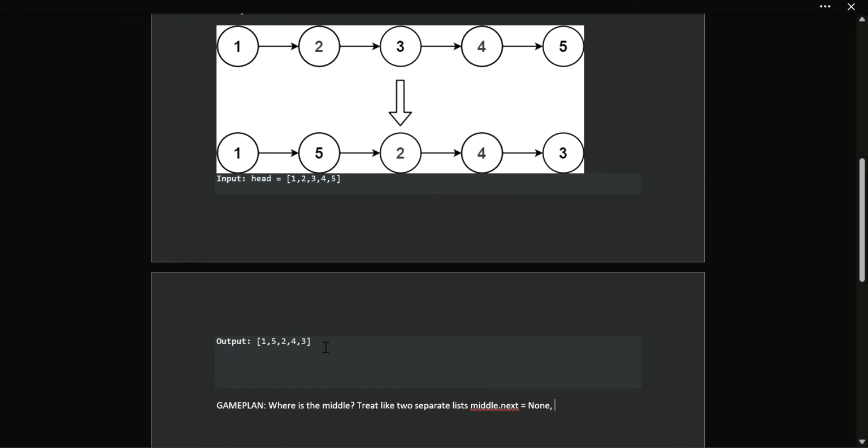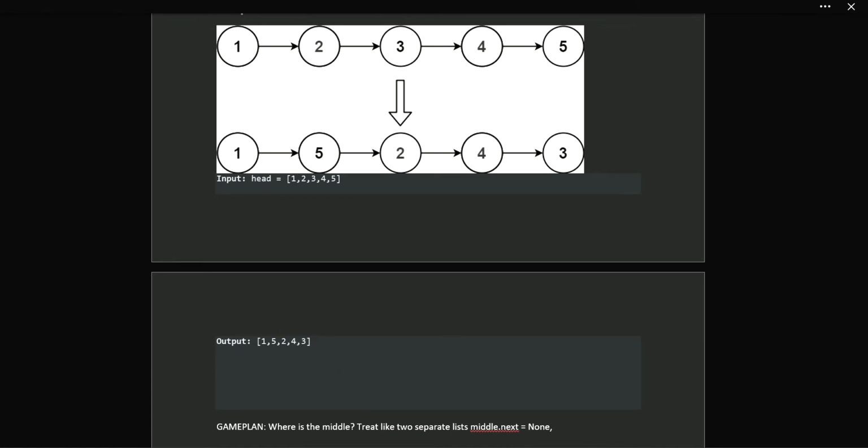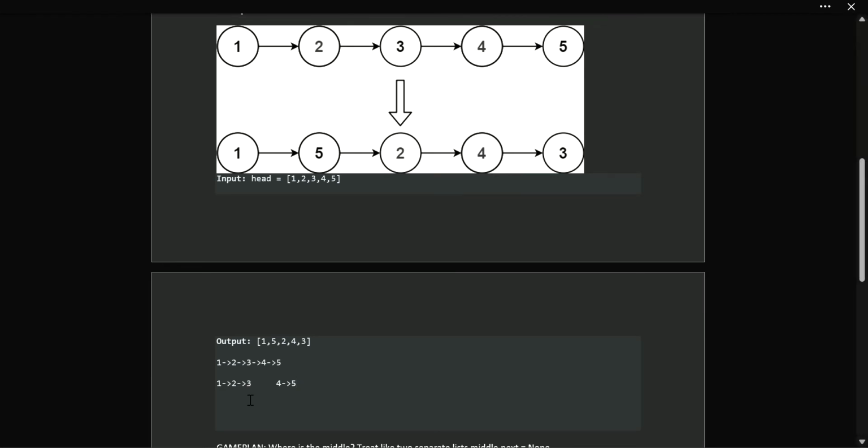So we're looking at, we had 1, 2, 3, 4, 5. So we had 1 links to 2, 2 links to 3, 3 links to 4, 4 links to 5. Okay, now we have 1 links to 2, 2 links to 3, and 3 doesn't link to anything, so 4 links to 5 is over here by itself. So now we could say, okay, I'm going to take the head, this 1, and then I'm going to take the head of the next list, this 4, and you're closer to what you need to do.